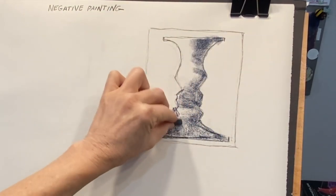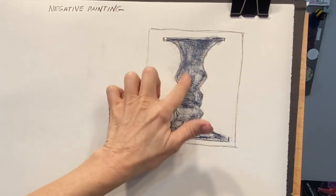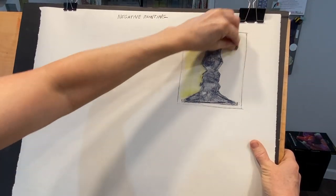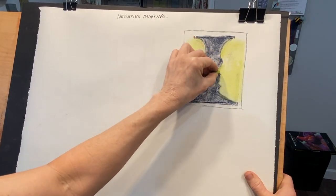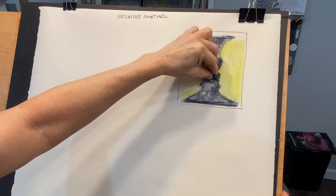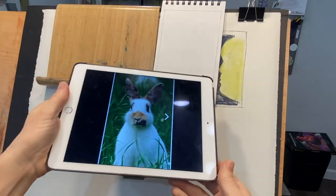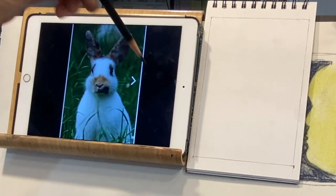We are primarily geared and kind of pre-programmed, I guess, to see the positive shapes. We're looking for the things, I guess, that are material in our world instead of the spaces. And if we can learn to see the spaces, it's going to enhance our overall compositions, drawing capabilities, and our painting effectiveness as we grow as artists. Now, that was a very basic example, but the same concept and principle works on more complicated subject matter.